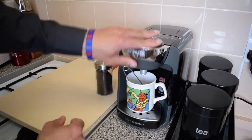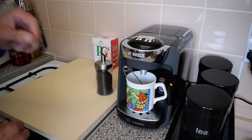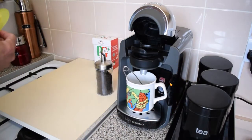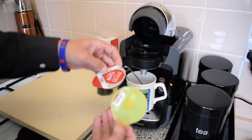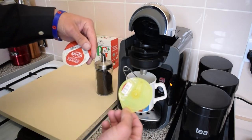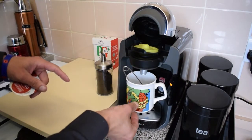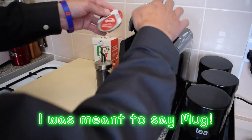But I'm using this thing as a kettle at the moment, which somebody gave to me, and well, it's another subject, but I'm using this with the barcode off of an Americano Grande thing. This is a cleaning disc, and normally it would only do half a cup, but if you put this barcode on it, it'll do a full cup because it's like a grande.